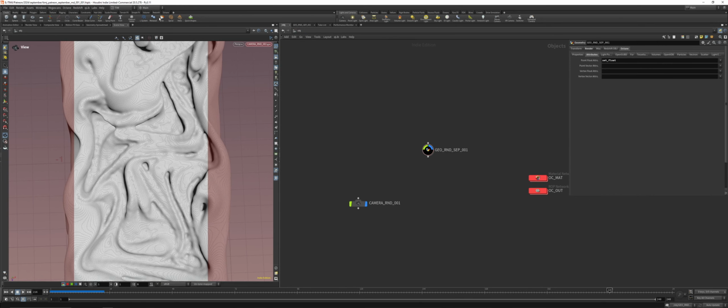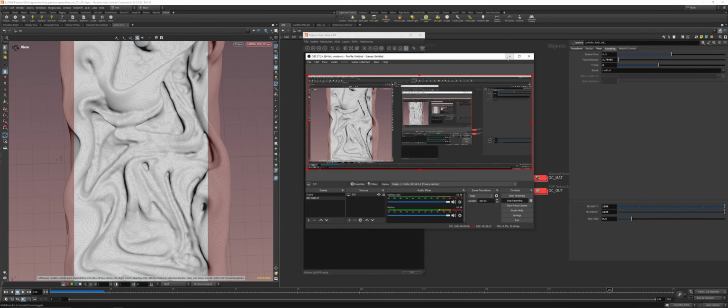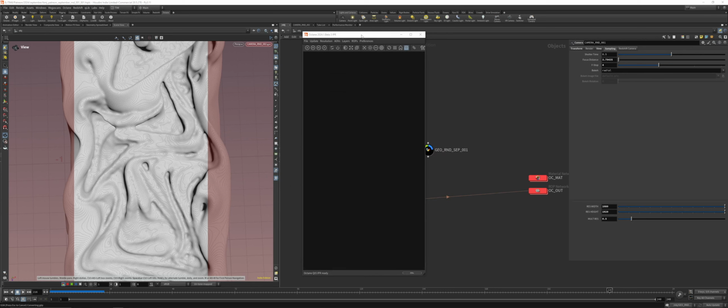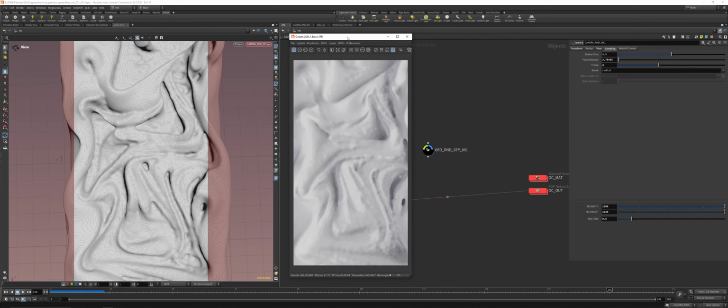And there's already a simple HDR set up in there. And I've set up the camera. So now you can see we are rendering, which is pretty cool.